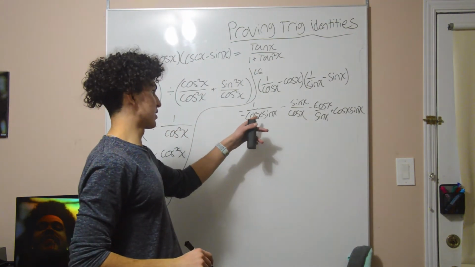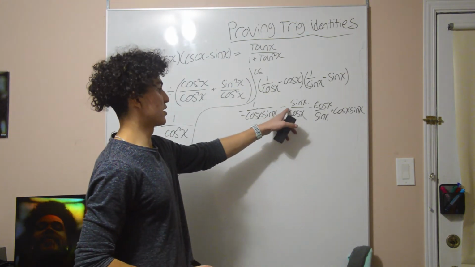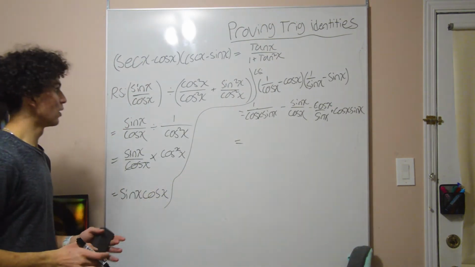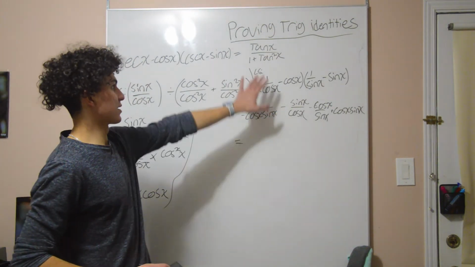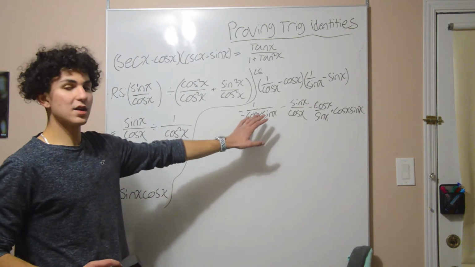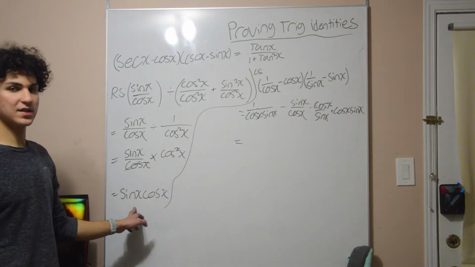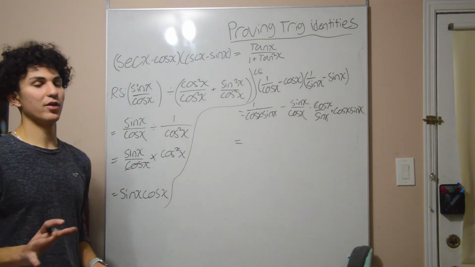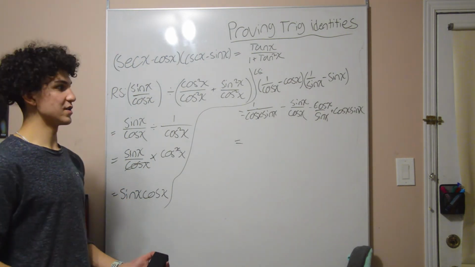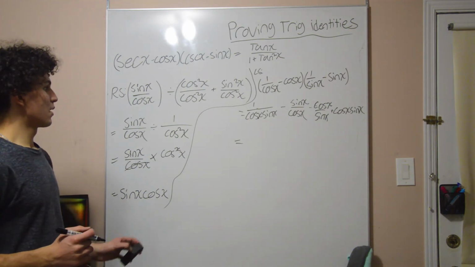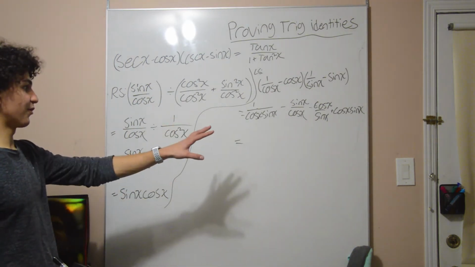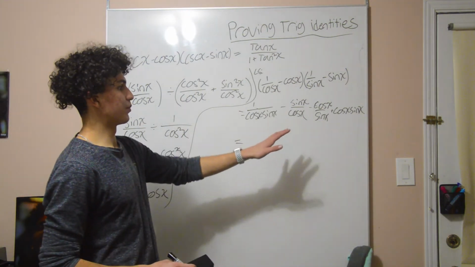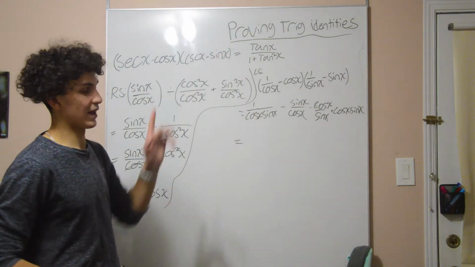1 over cos x sine x can't really do anything. We can change this to a tan. Now, do we want to change it to a tan? We can either keep going with this as it is to get to that answer, or we can keep going with it to get to this answer. And just for the sake of the way I did this question, which I would not recommend, by the way, I'm just showing you that there's multiple ways to tackle a question. For the sake of that, I'm just going to simplify this down to this. But hopefully you realize from here it would be really easy to turn this whole thing into that.